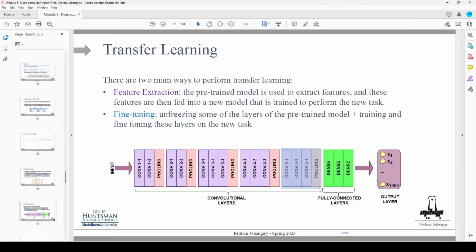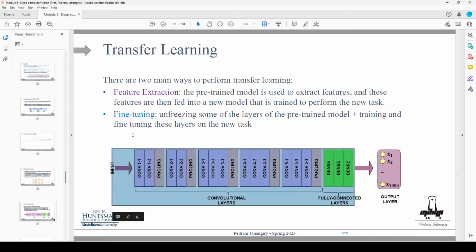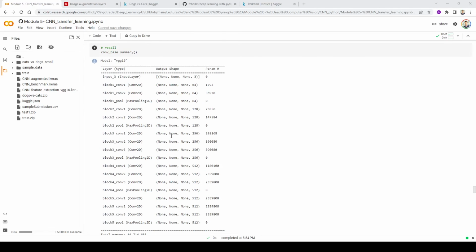This is where, deeper in the network, the filters are capturing higher-level features, right? For example, if it is cat and dog, it's capturing eyes, ears, and etc. If it is cars versus trucks, it's capturing the height, the headlights of the car, and etc. So for that reason, in this exercise, let's unfreeze the very last block, then add our own dense layer, and then retrain the entire thing. Okay, so this is where the term fine-tuning comes from, right? We're fine-tuning a pre-trained model.